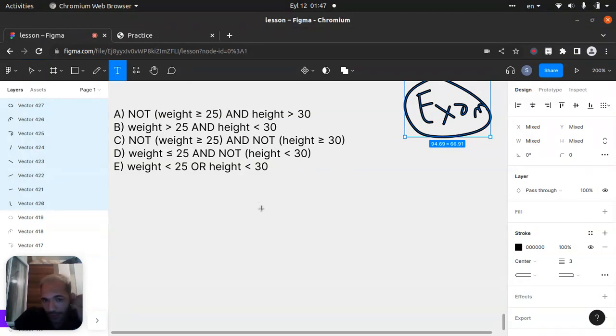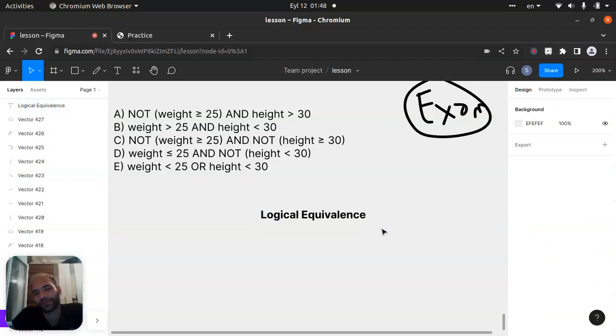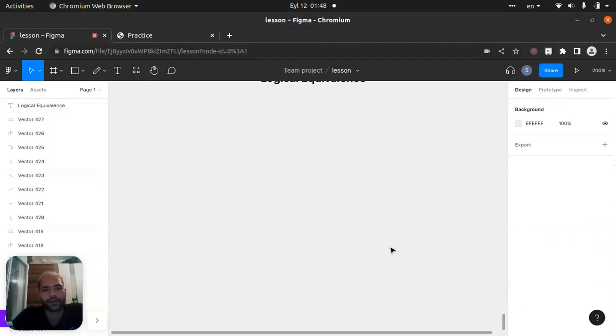So let's put in here logical equivalence. Another topic is that. It will be our new topic after conditionals, down below the programming. All right, let's do it in red.